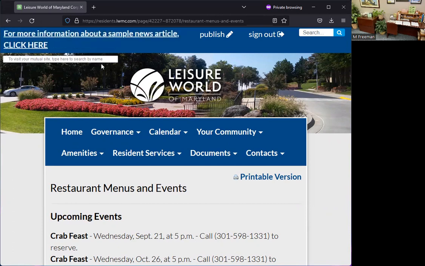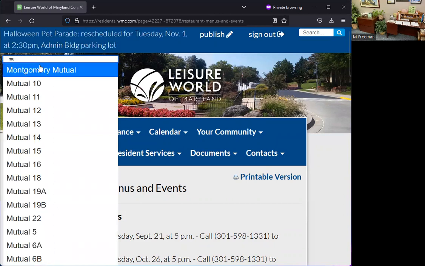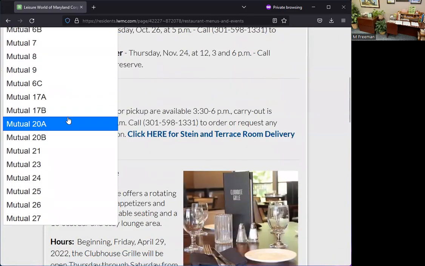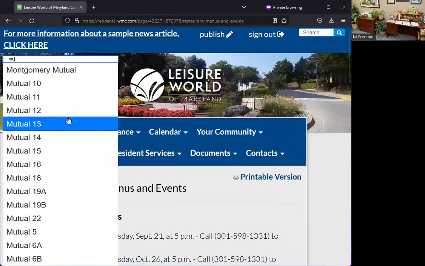You can type the name or number of your mutual and you will be led to it. Let's type in mutual. I'm going to get as far as probably M. Oh, I just typed M. I didn't even have to type anything else. Typed M and all the mutual names drop down. So if you click on your mutual, you'll be able to continue going.